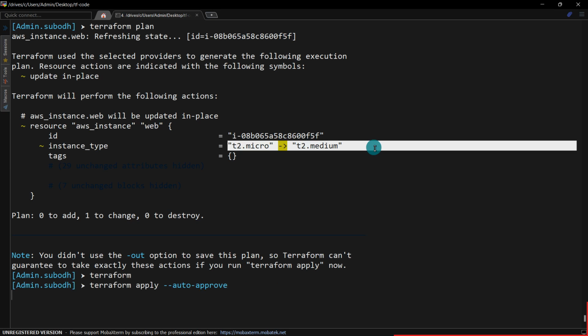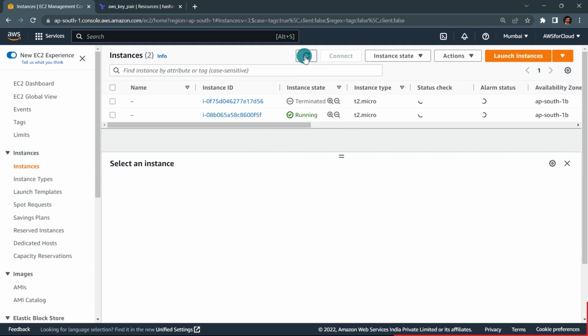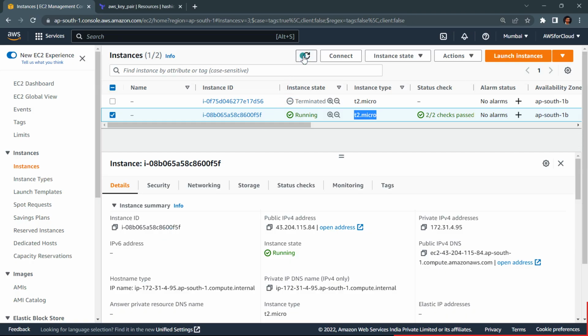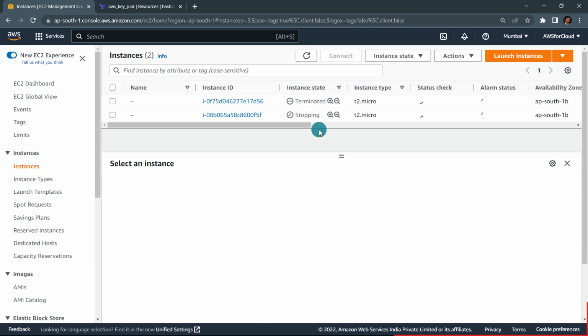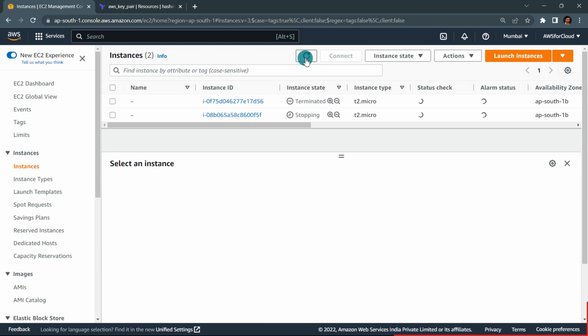--auto-approve, and internally you will see now, let's go to this thing. अपना इंस्टेंस रनिंग में था, ठीक है, अभी भी रनिंग में है. Let's wait and see our changes. And this is t2.micro, this modifying is in progress, automatically instance is under the stopping condition. Okay, you can see this is all Terraform is doing. Okay, it is under the stopping condition.